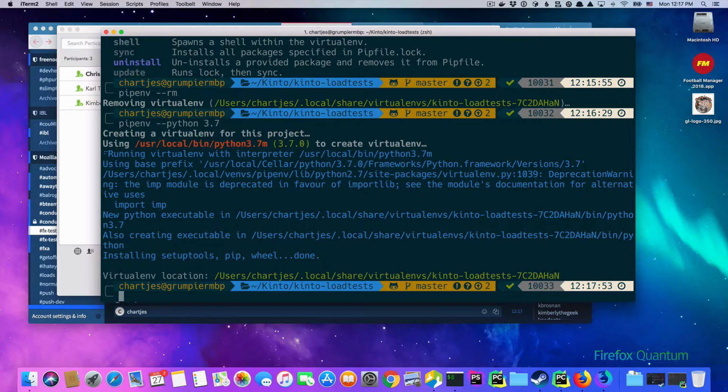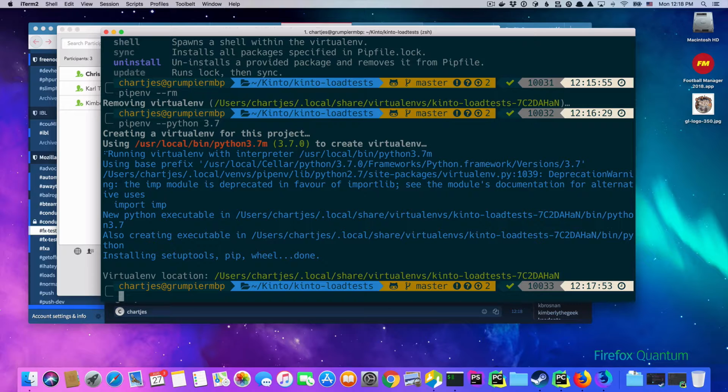It'll tell you what it's doing. You can see that it's using Python 3.7. I'm using pipenv to manage the different versions of Python. You can specify a path to a Python interpreter if it's located someplace else. Then it says it's using virtualenv and gives you a bunch of information here.